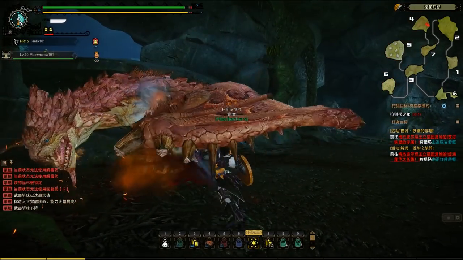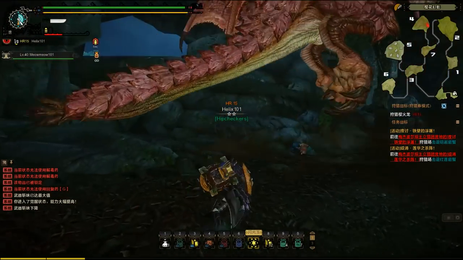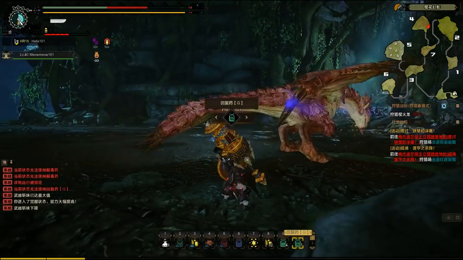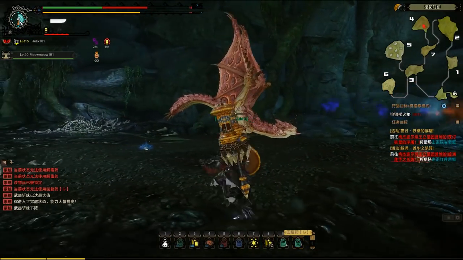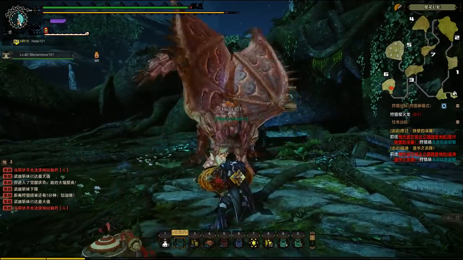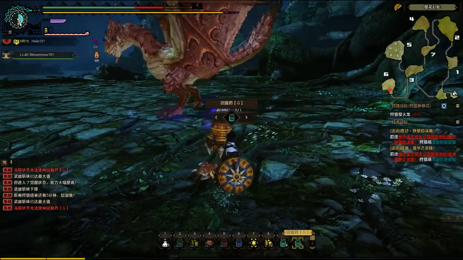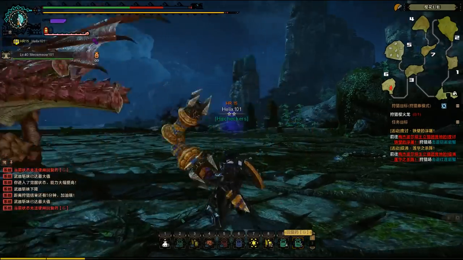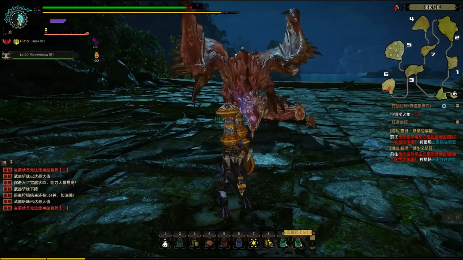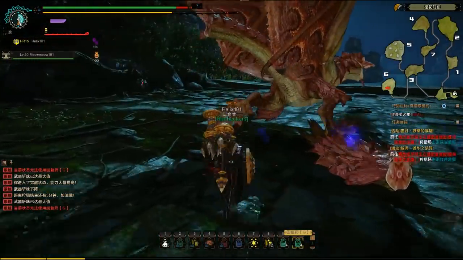Oh, nice. More flinches. I'll take all the flinches I can get. I'm still going after that tail. I don't care. I thought I dodged it, but I guess not. My luck's not completely there. Yes! Alright, tail is severed. And we are running out of time. I'm getting very worried that we're not going to be able to defeat her.